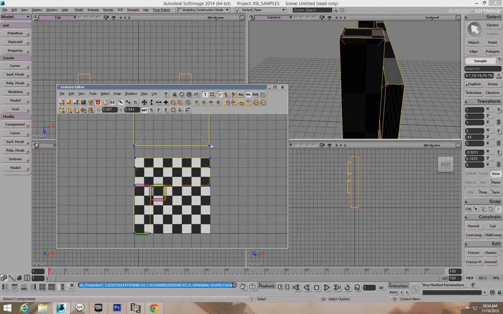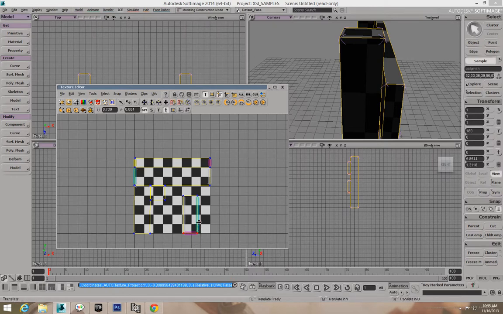suppose this last one here, whoops, and move him in like this. And let's say we're happy with that.